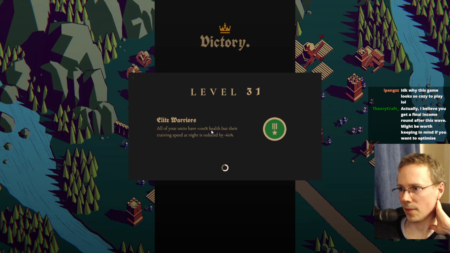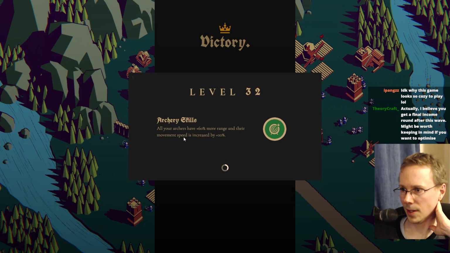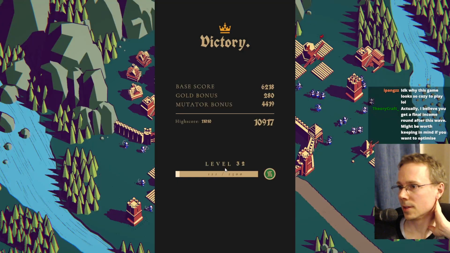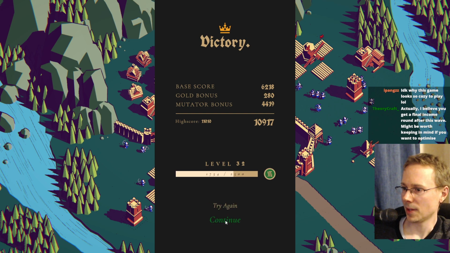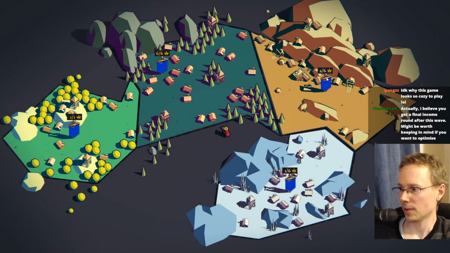All of your units have plus 100% health, but their training speed at night is reduced by 60%. So they're tankier. They take longer to train. All your archers have plus 60% more range. And their movement speed is increased by 60%. That one's pretty darn good. So you can either try the level again, or just continue. And you can move on to the next level.